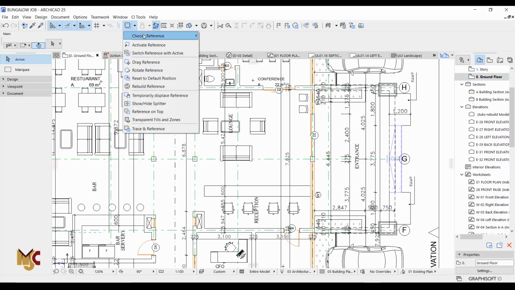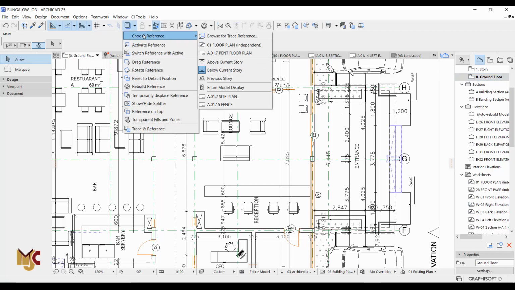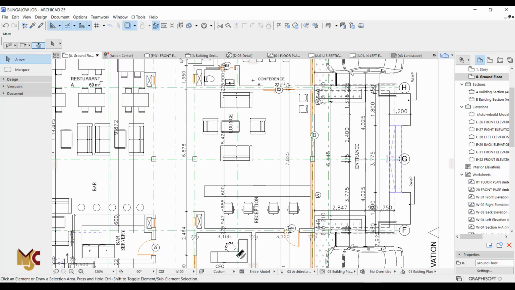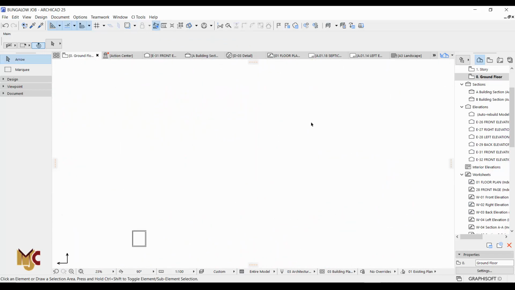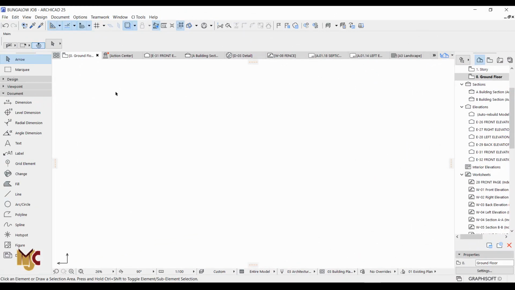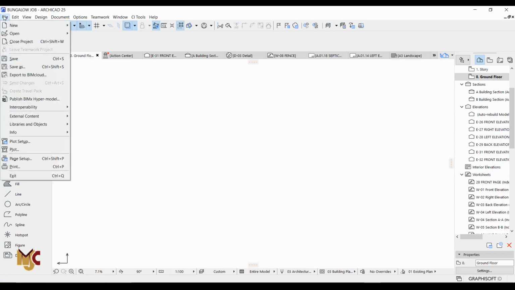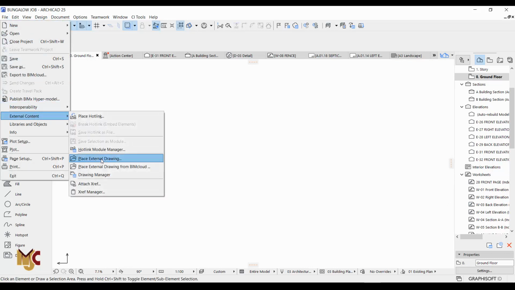But when you want to trace from an independent source, such that you brought a PDF in, you want to trace from a PDF file, and you don't want to start using the story above or whatever, the thing you do is create an independent worksheet. So for instance, you have a PDF file you want to trace, and I'm going to import a PDF file right now.